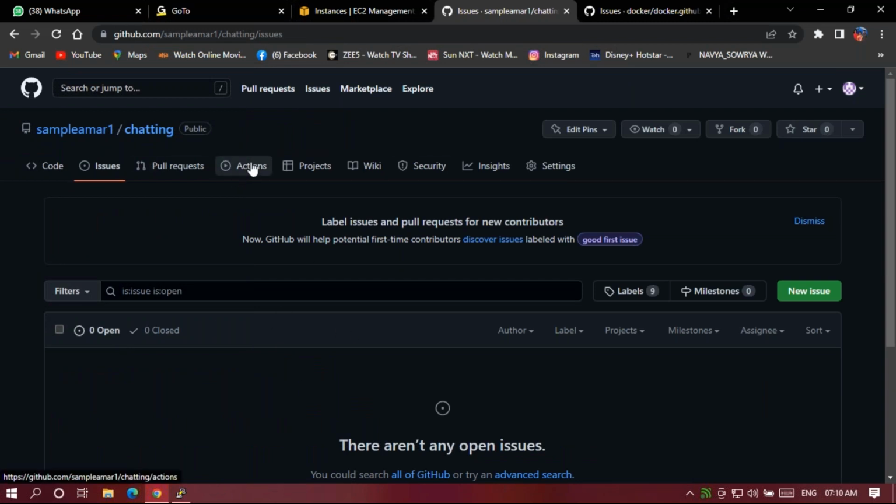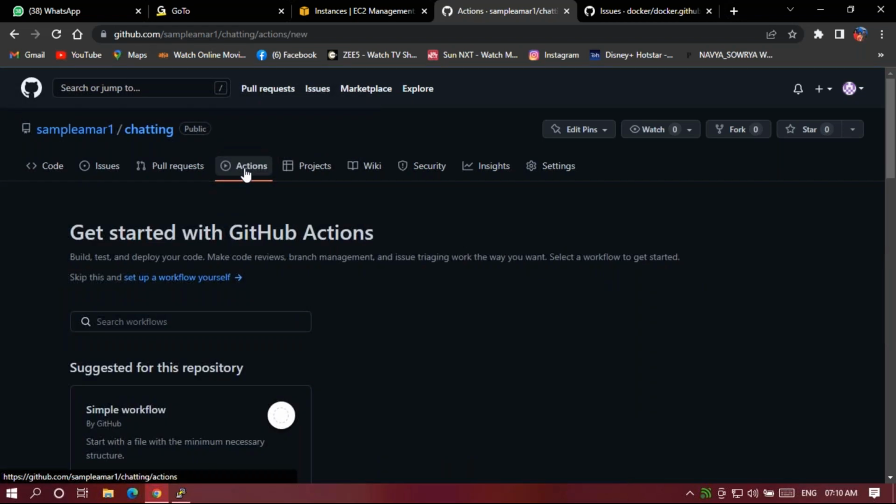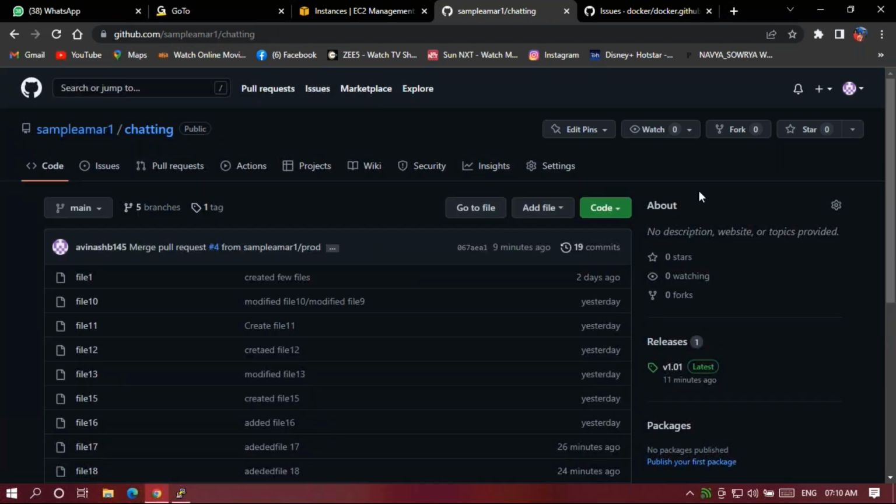Actions is similar to Jenkins, guys. In Jenkins we are doing that in the next part, like creating pipelines and all. So recently they started Actions. So here also we actually don't need Jenkins. Directly here also, even I don't have experience with this. Actions is similar to that. Maybe once you have gone through Jenkins, you can understand this. Right now you cannot understand. So this is how we'll create Jenkins.